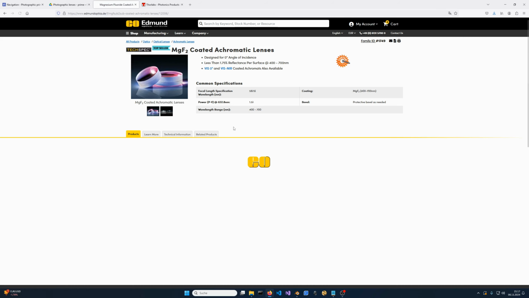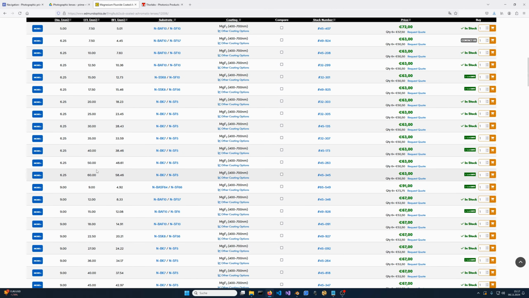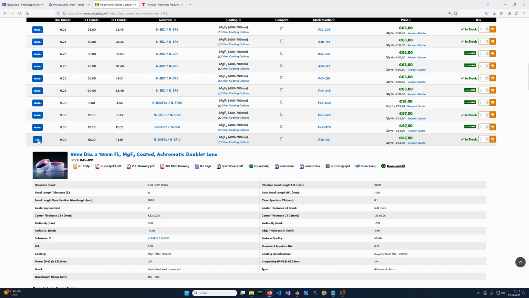Anyways, you have a wide variety of lenses where you can choose by focal length and size. And if you open up the menu for one of the items, you will find the zmx files that you can download. These off-the-shelf suppliers also sell complex lens systems, i.e. complete objectives. However, the optical designs of these are usually not published, so you can't expect to find zmx files for those. But still, this is a great resource as well for learning about the design of singlet, doublet or triplet lens groups.